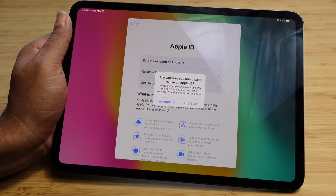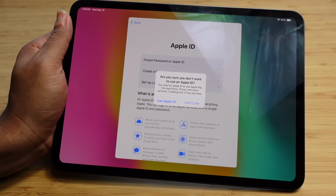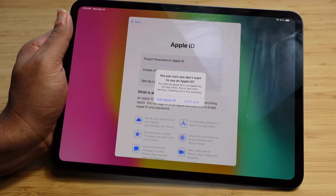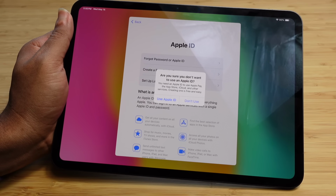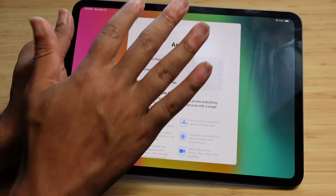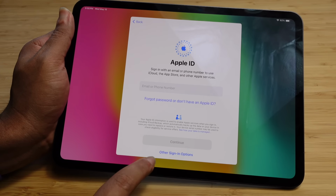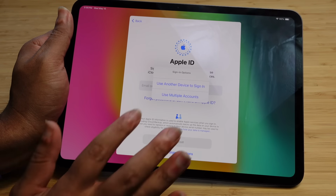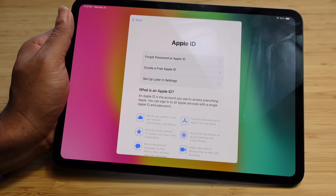Now it's going to confirm and ask us, are you sure that you don't want to use Apple ID? Because you need it if you want to do things like Apple Pay, App Store, iCloud. It's an essential part of the iPad experience if you want to download apps or to use things like iCloud Photos. So I'm going to go ahead and say don't use. I'll set mine up later in the video, but I don't need to log in with my Apple ID right now. If you want to, you can select use Apple ID, go back and log in right here. We can also take a look at the other sign-in options. You can use multiple accounts or use another device to sign in. Handy dandy stuff that they've got there. So I'll go ahead and say set up later in settings and then say don't use.